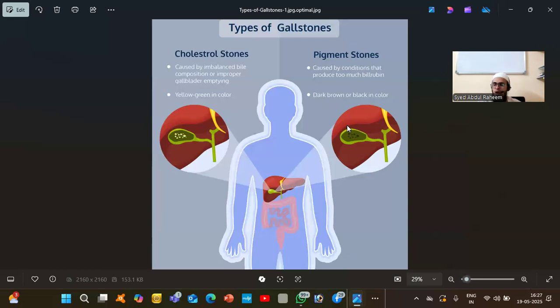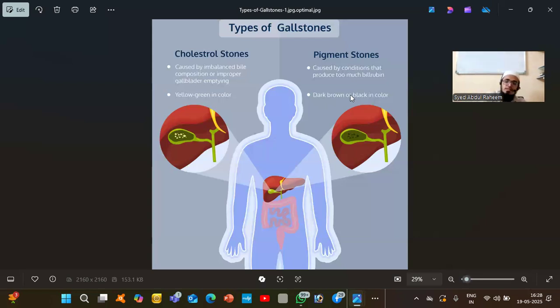So the color is black or brown. Okay. So this is cholecystitis. We have to treat that patient dietetically, okay, as well as medically. Both treatments need lifestyle modification. So lifestyle modification treatment is needed here.